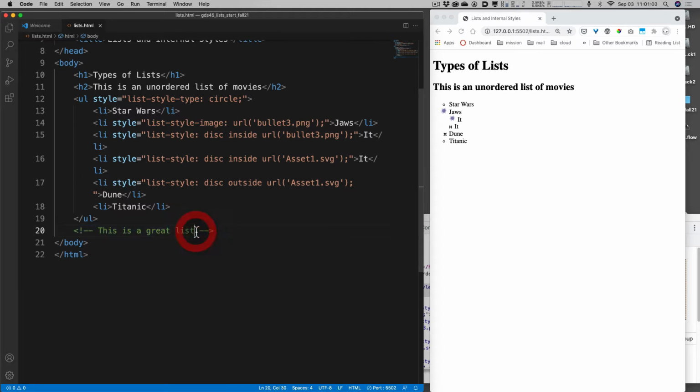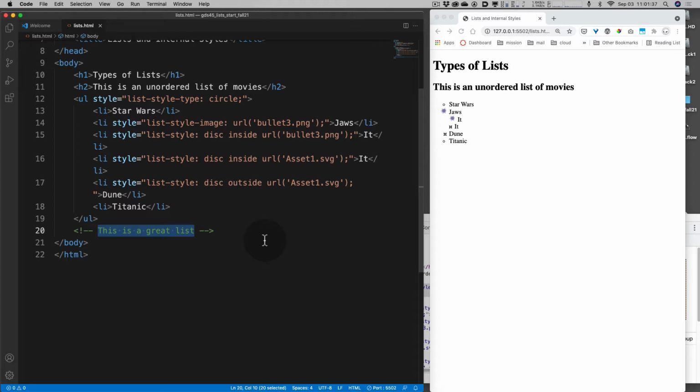You can also use it to leave yourself notes, like this is a great list, or this is section 1, or whatever you want. You can put whatever you want inside your code, and if you put it inside this comment tag, it will not show up. So it's a really useful thing to do. You can use it for your own notes. It does make the file a tiny bit bigger, I guess, but feel free to do that. And there's a different way to do it in CSS when we start doing embedded CSS in about 32 seconds, which I'll show you as well.